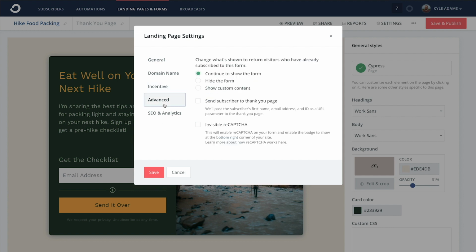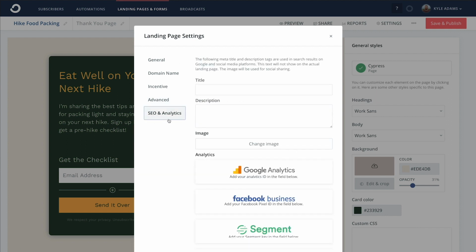Under the advanced section, I won't go into this in too much detail. Really, this is kind of self-explanatory. I'll skip over that for now. SEO and analytics. This area allows you to put in a title and description for the page. So this is not something you'll see while you're looking at the page. This is just something that search engines use to display what the page will be about. So if somebody searches for your page and they come across it in Google, what will the title be? What will the description be? It doesn't specifically have to be Google, but that's just an example.